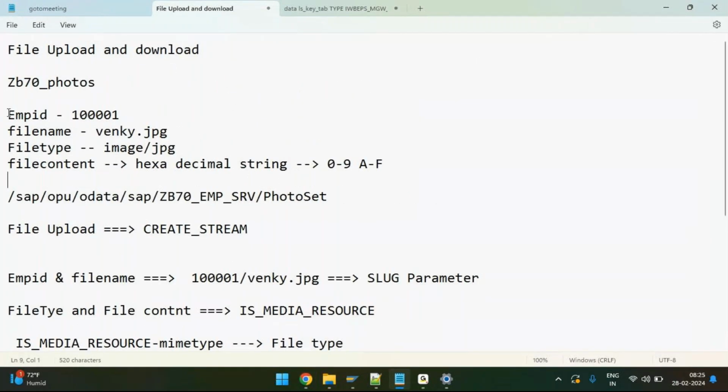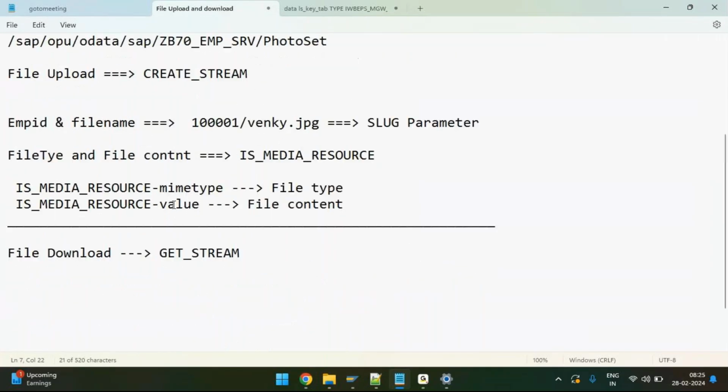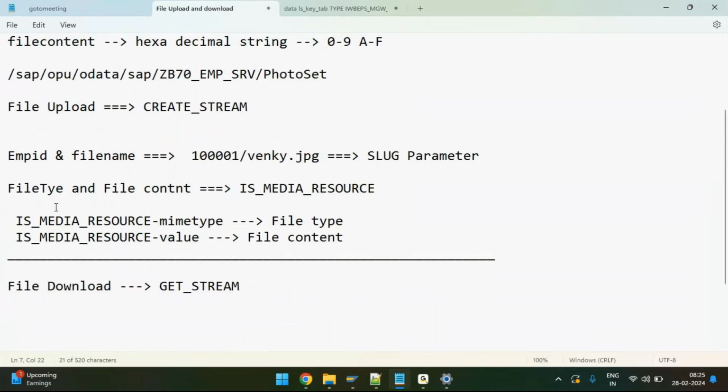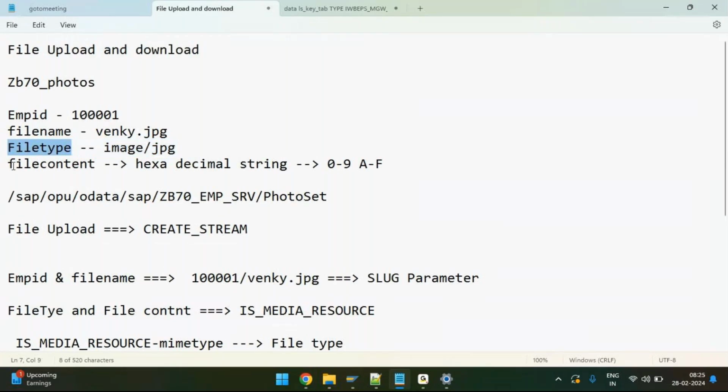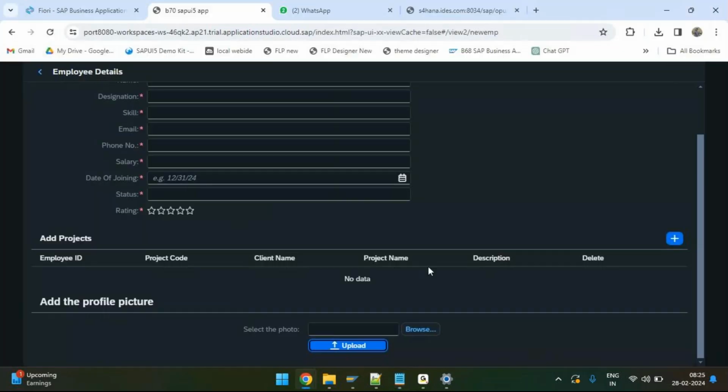That is employee ID and file name, we need to send as a select parameter, and then file type we need to send to the backend. How to send the file type and how to send the file content, you will understand in this method when you click on the upload button.